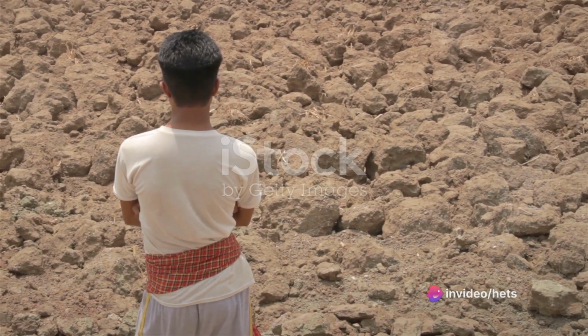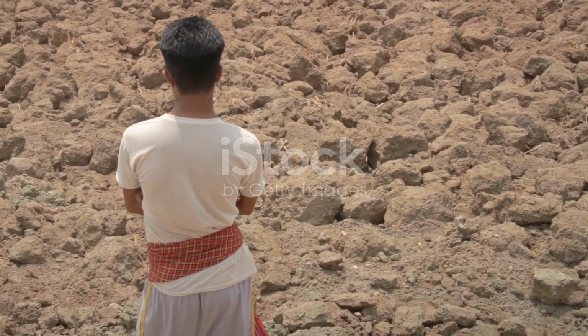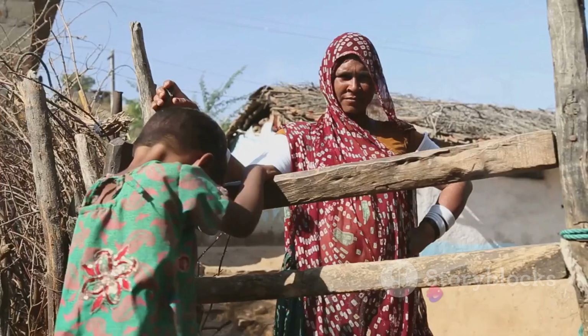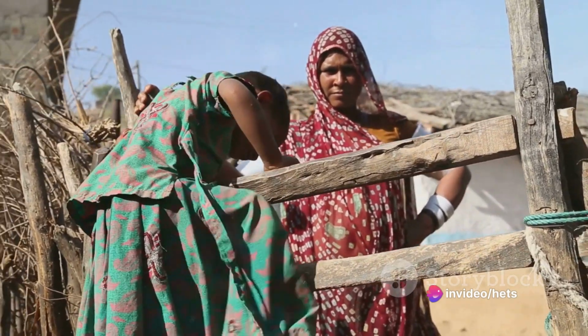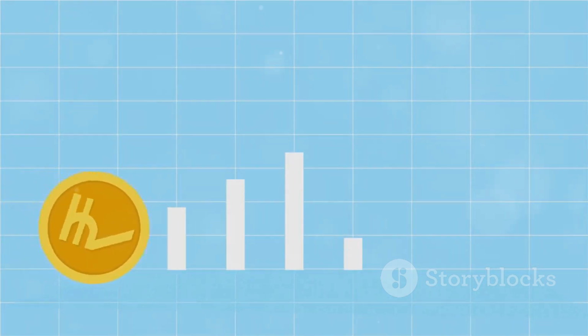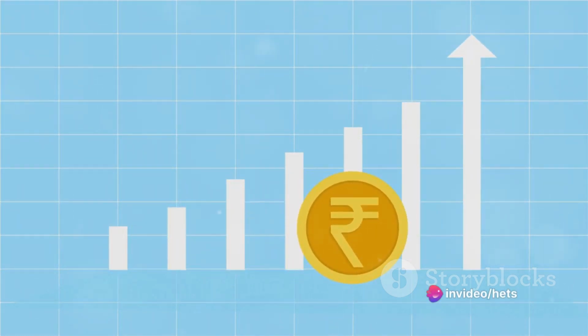The economy during the British Raj was marked by stark inequalities. While the British and a small elite prospered, the majority of the Indian population faced severe economic hardships. The wealth of the nation was drained, leaving behind a legacy of poverty and underdevelopment. The British Raj left an indelible mark on India's economy. It set in motion a chain of events that would shape the country's economic trajectory for decades to come. The Indian economy during the British Raj was marked by exploitation and decline, setting the stage for a long journey towards economic recovery and growth.